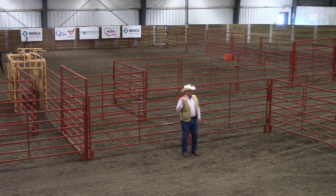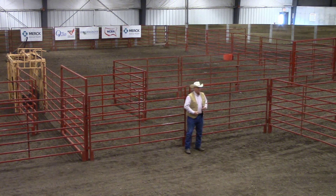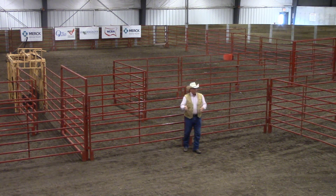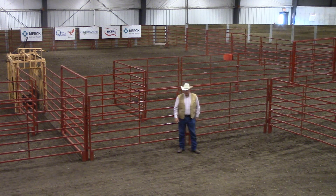As I've been down here not really doing anything with these cattle, they've relaxed — I went down to get a little feed, no big deal. So as I start going to them, they're going to start paying more attention to me. Sometimes if you have really flighty cattle, one of the best things you can do — I've been to Iowa twice doing these stockmanship trainings and every time they talk about how wild the South Dakota cattle are that they're feeding over there. The last place I went, they really didn't even want to get them out of the confined feeding barn because they were afraid we couldn't get them back in. Those cattle weren't wild — they were a little flighty, but when we worked with them just a little bit, they worked very nicely.